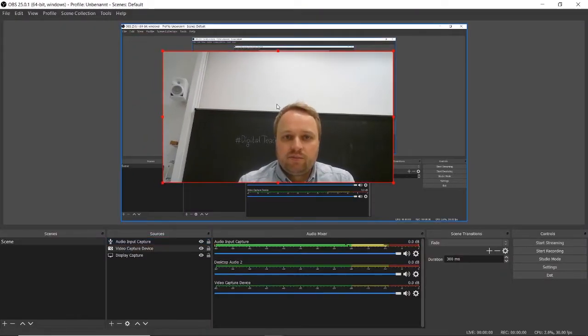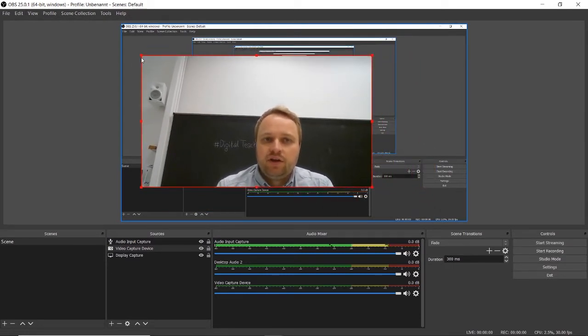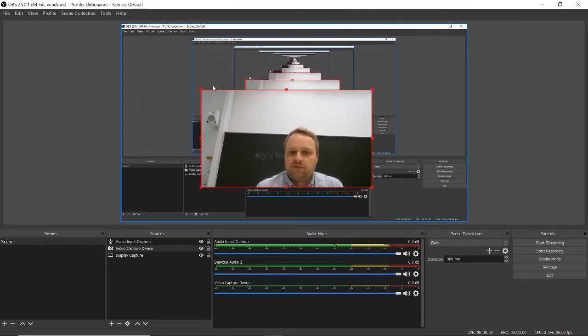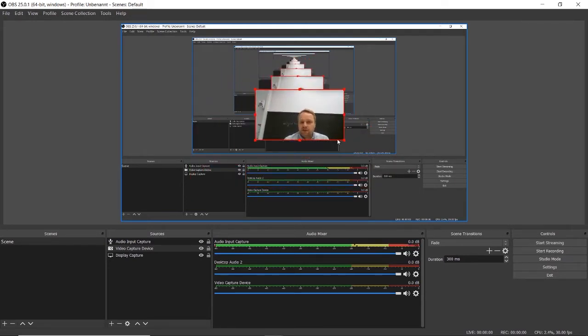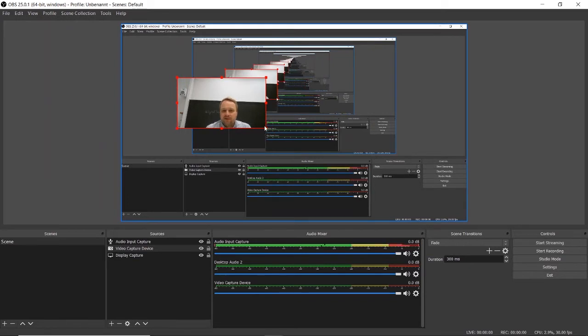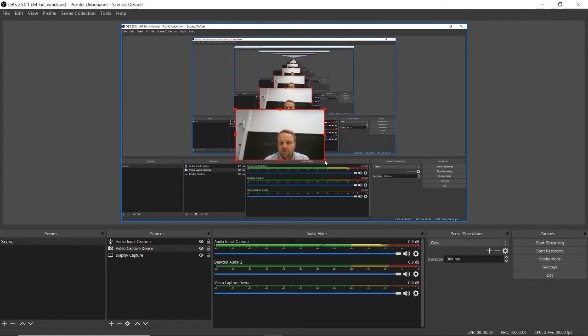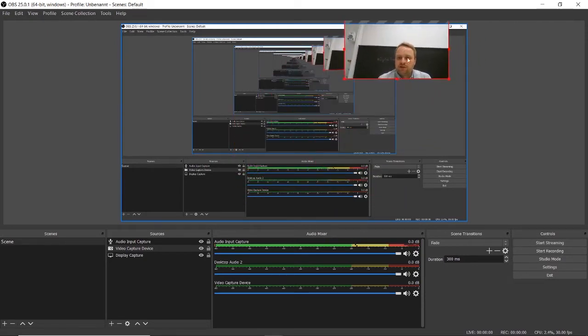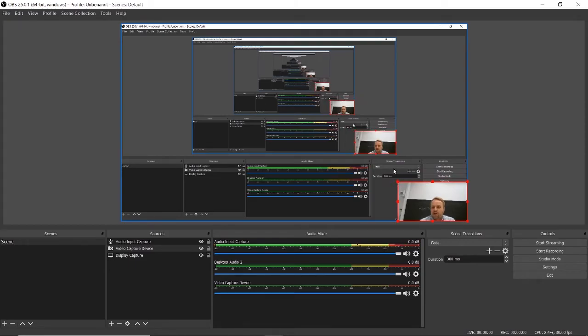So what is important to set up before you start the recording is that you make sure that you have the right size for the window of your recording. So here you can see I can resize the video that is captured from yourself. You can make it bigger or smaller just by doing this with the mouse, and you can position it wherever you want it to be. In my case, I want it to be on the right corner, and I want to minimize it so that the people can see more from the slides.